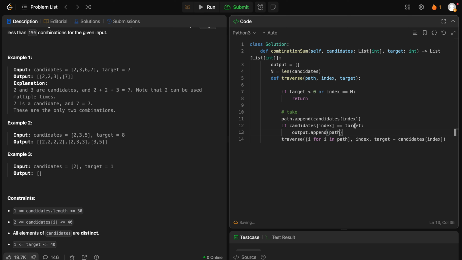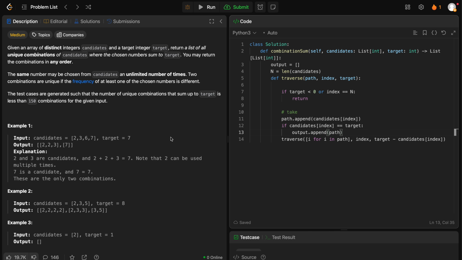I think I can do it like this. Only if it's equal to the target, then I append. But yeah, I don't want to append the same thing all the time.